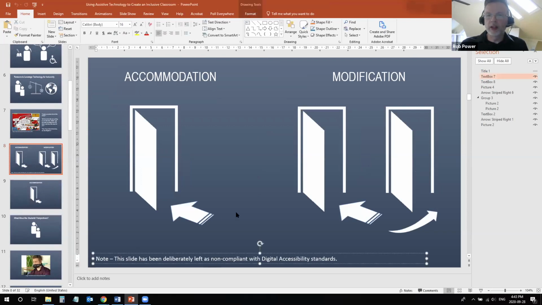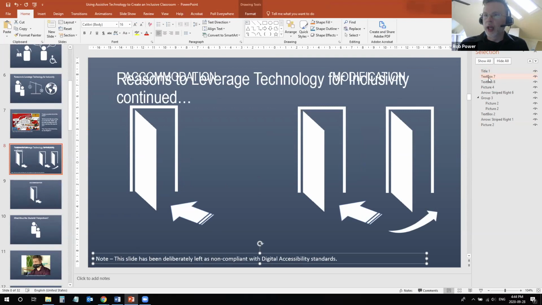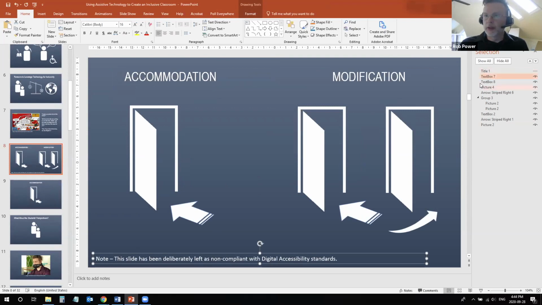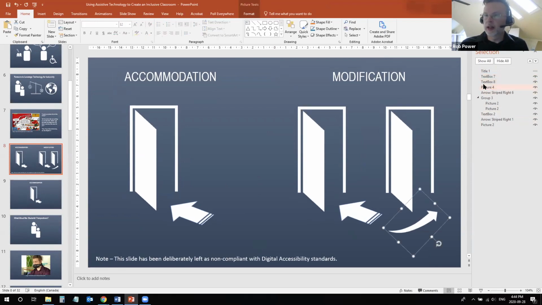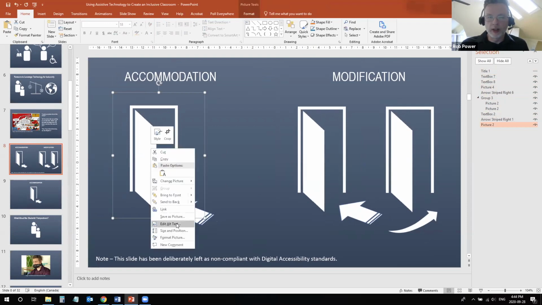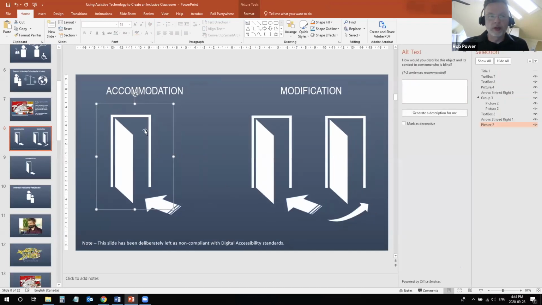So I've left this slide deliberately inaccessible. If I look at the first text box that's going to be read, it's going to be this one down here. Then it's going to go up to that. Then the software is going to read this and all of this. And I don't have any of this stuff properly tagged for students. If I look at my alt tags here, I have no alt tags in here for them.